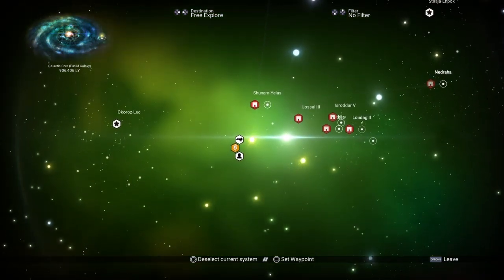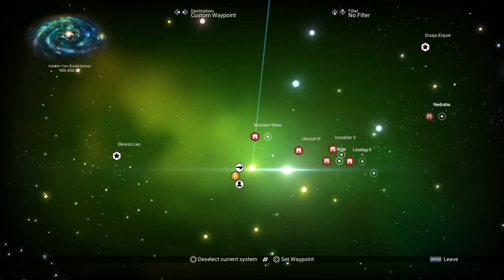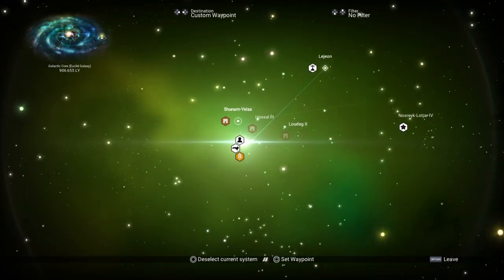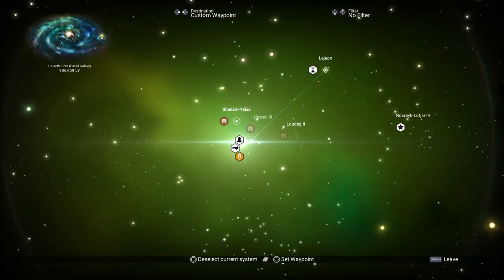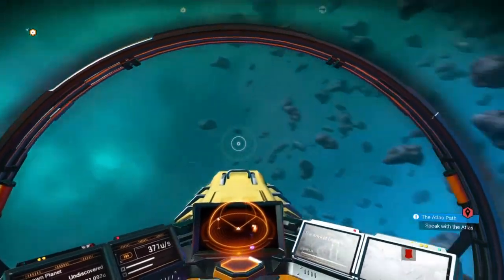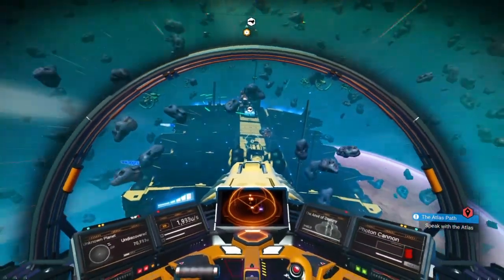If I was to then use my free explorer, I can do custom waypoint, and you can see there it's drawn in a line to the planet that I just set. So there we go. Now that's set into my custom waypoint. I need to come back out of here and fly back in and create another autosave or a manual save in my freighter.